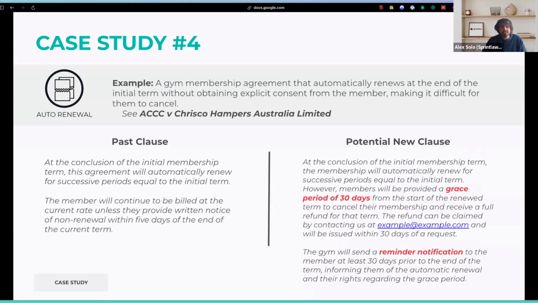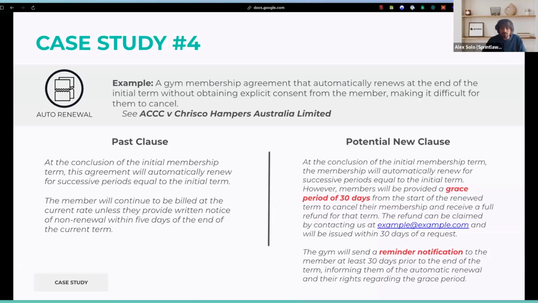So this is a difficult one because for many businesses, the automatic renewal is very operationally convenient. It's a great way of retaining revenue with customers. If you have to go and contact every customer before they renew and get their explicit permission, it may be significantly inconvenient for your business.